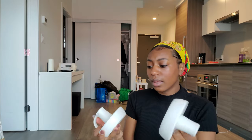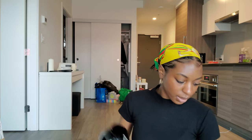Then I got these two candle holders. These are all from IKEA. And then I want to get black candles, black candlesticks. Then I got a little black vase thing. Not going to put any plants in here. I'm just going to put it in the unit.